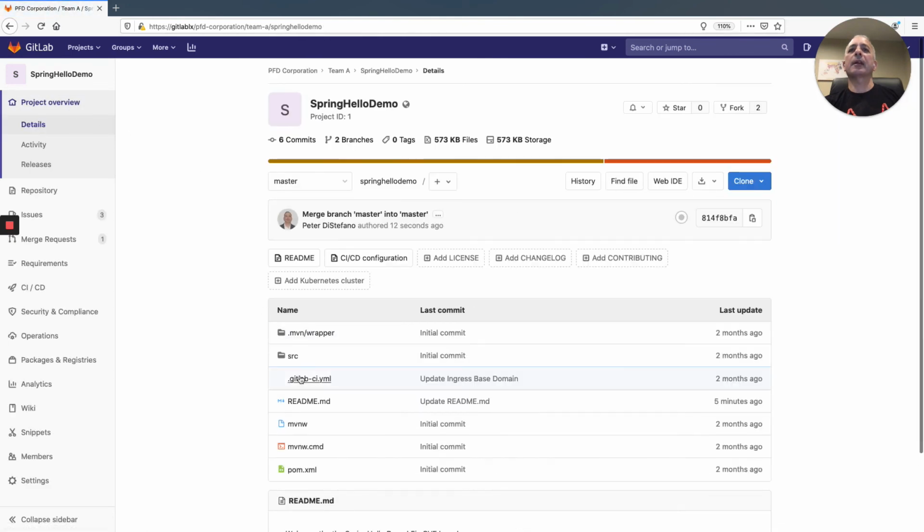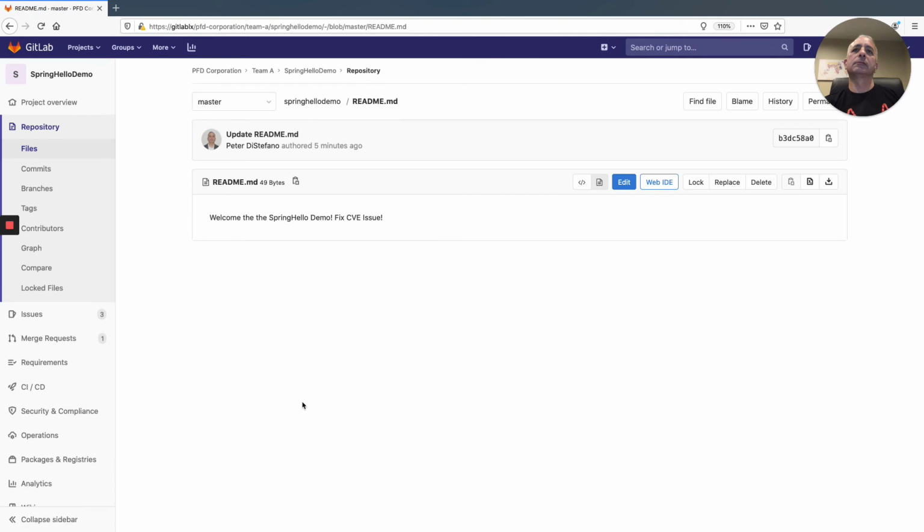Now if we go back in here, you can see our change has now been pushed to Project A. So really nice, easy workflow. GitLab does most of the work for you. It really just creates a private fork, and then from there, you can push the changes back and forth very easily. So that's it. Thanks for watching. Bye.